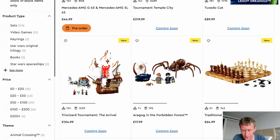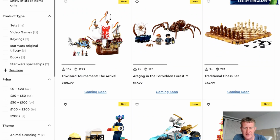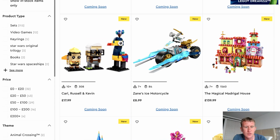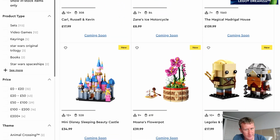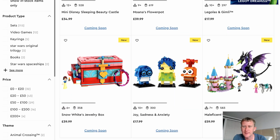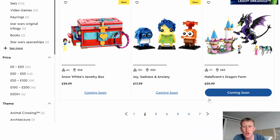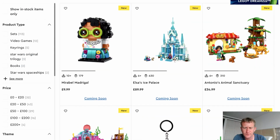The Harry Potter stuff is going to need its own separate upload because I think people have gone crazy for these kind of sets that have just come out. We have got Carl, Russell, and Kevin. No idea what that's from for the Brickheads. Lord of the Rings Brickheads. Interesting. So does that mean we're going to be getting a Lord of the Rings reveal soon? It can't be too far off now. We are the 9th of May already.